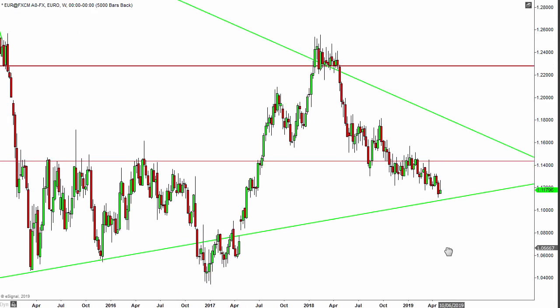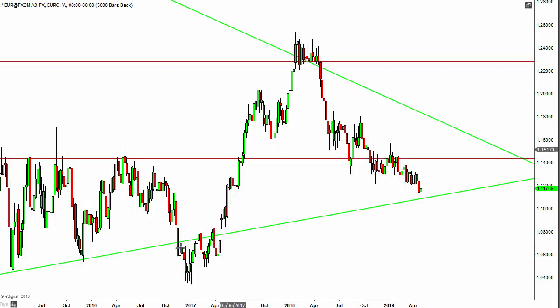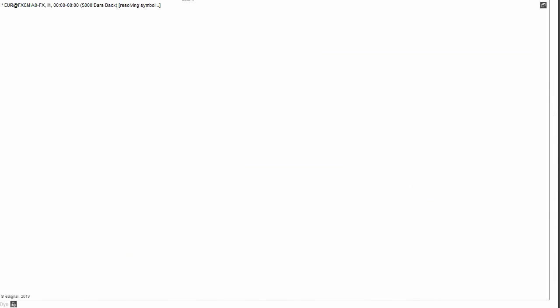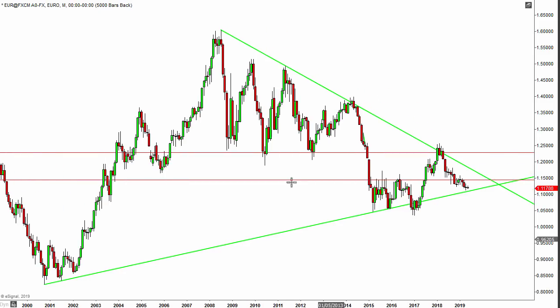So we can see that we're close to this trend line down here, but we haven't quite got there. So maybe it's just going to trundle its way lower towards this line down here. But what we can also see by just using a price action chart is that this is a market which is building within a much bigger pattern. If I now go to a monthly chart, we can see that trend line all the way back from 2000, 2001, and we can see that this is winding its way up, building within this triangle type pattern overall here.